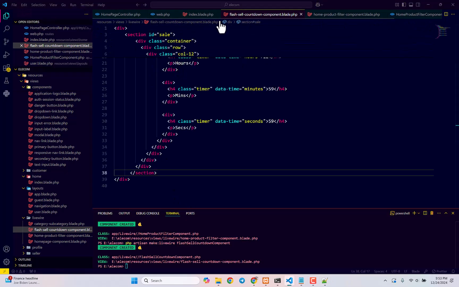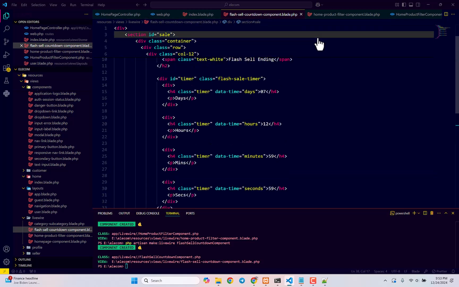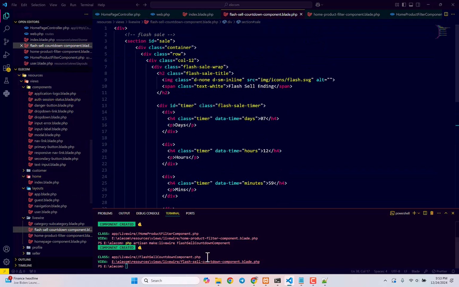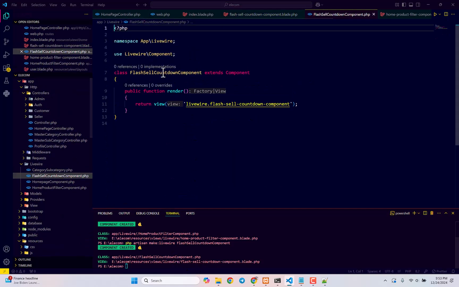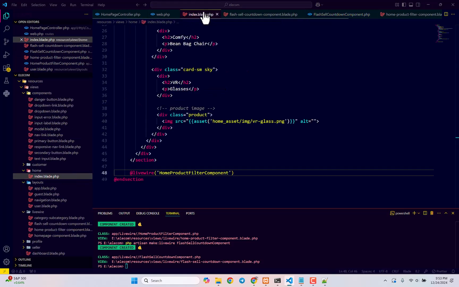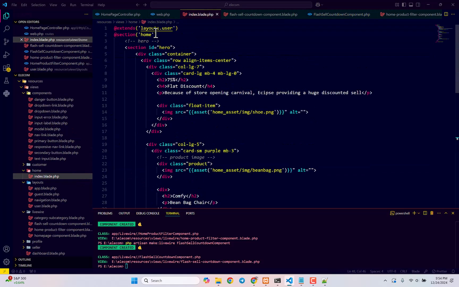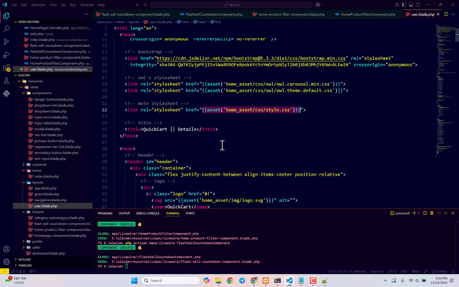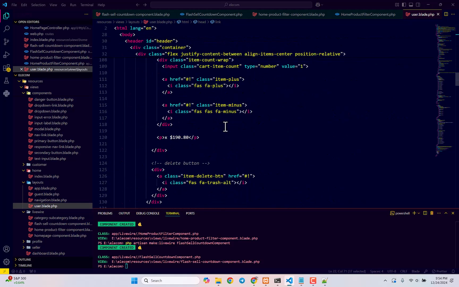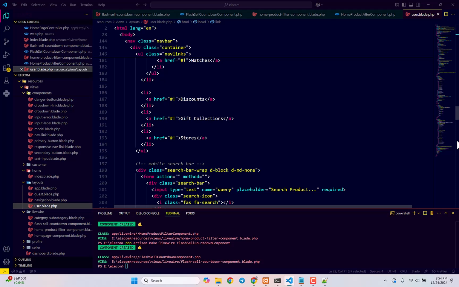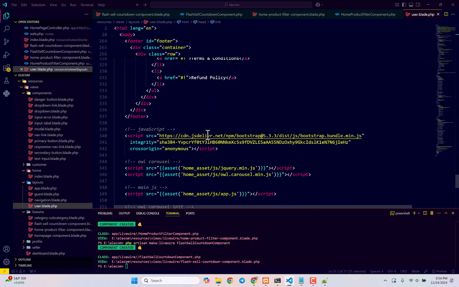Now I'm just going to open the component file, copy the name from here, and go to our layout user, and there we have the raw code, right?